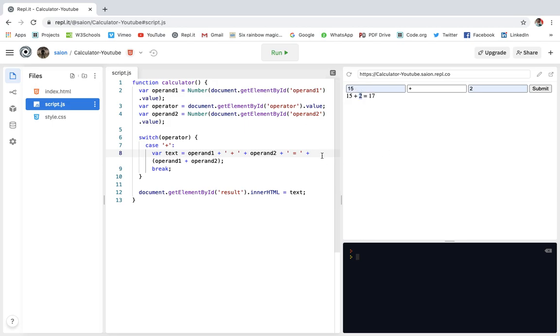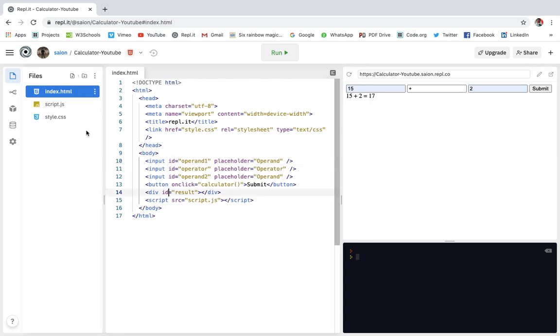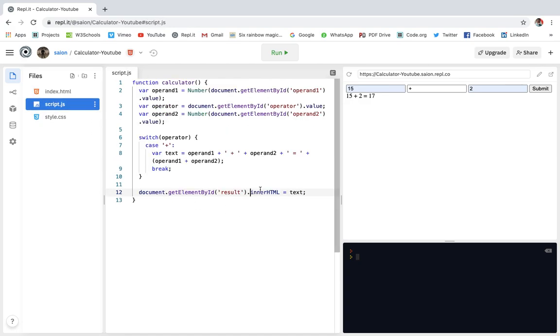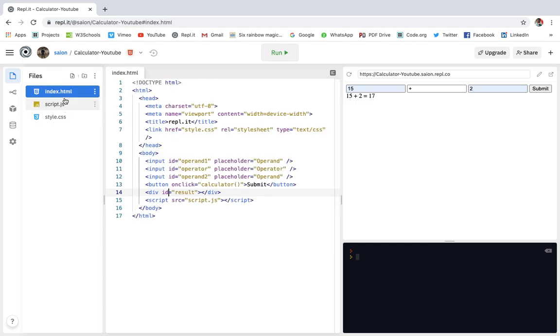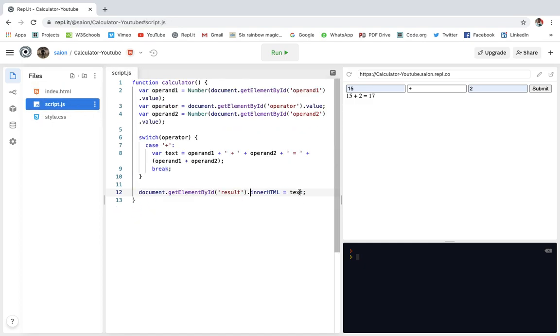This is the operand2, plus equals to. Here we are adding an equals sign, plus operand1 plus operand2. So we will add both 15 and 2, and here is the result. And then document.getElementById result was this over here, and then .innerHTML. Its text would be text.